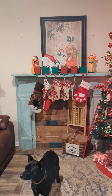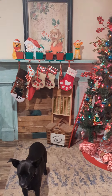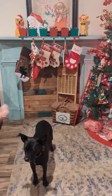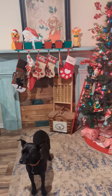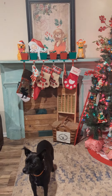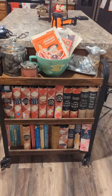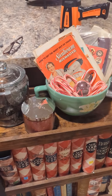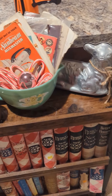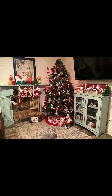For my fireplace mantle, I actually tore down a barn and took the wood from that little shed barn and put it at the back, then attached it to the wall and painted it in Apothecary. And this is my last little vignette — just my cookbooks, some random things in a little J dot bowl, and my favorite cookbooks.